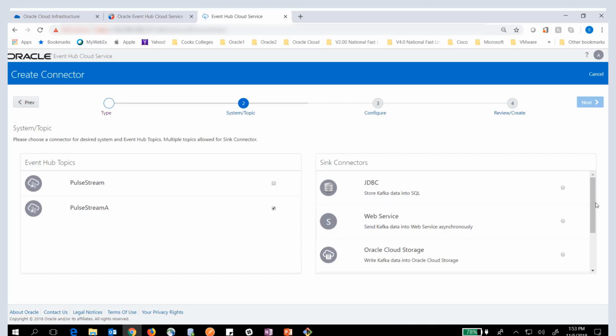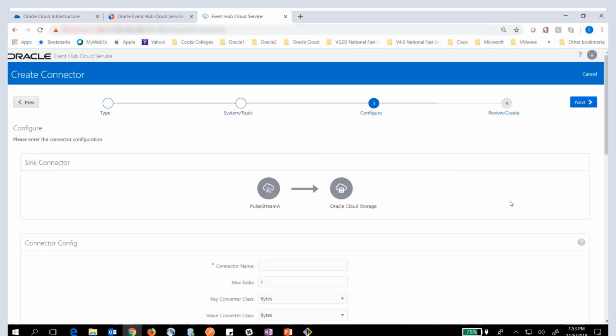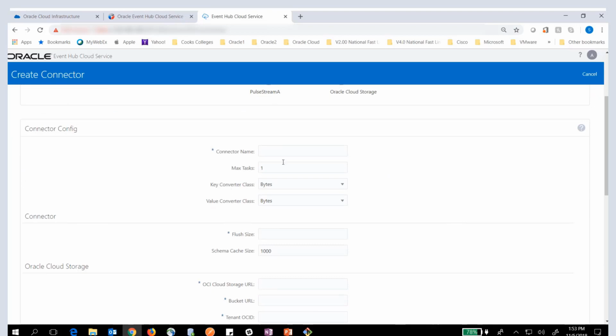I'm going to go ahead and select Oracle Cloud Storage. Click on Next. So here's your source and here's your sync connector. Clicking on Next, we can fill in the parameters here. The connector name, let's call it Test Sync.